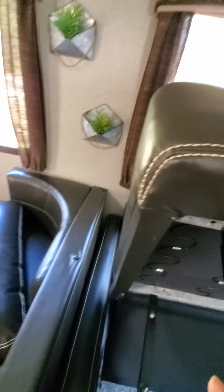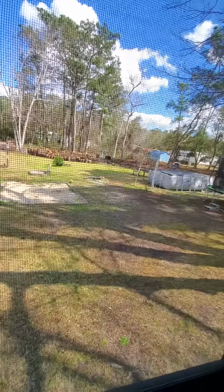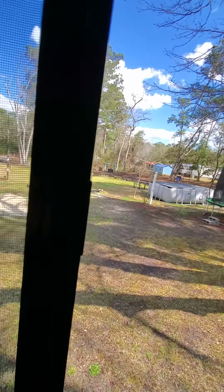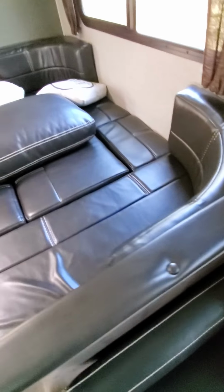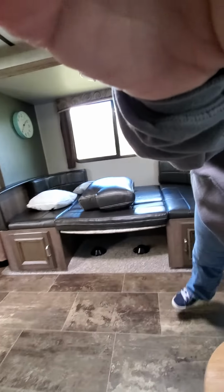And because I am new to all this newfound taping, there's a lovely view of the outside while I put the sofa back together. I don't have the gear to do this appropriately. I don't have spare hands to do this. So you get the real live, real in-time view of how everything works. I'm usually one who does most things by myself, and I have no problem with it. So, we're going to set this back down, get everything put back together. Then we're going to head outside.